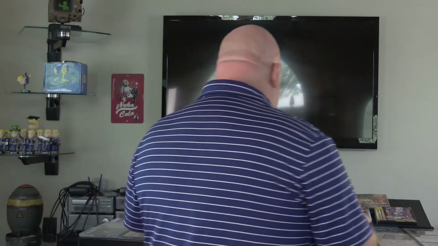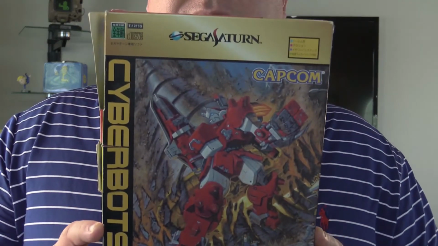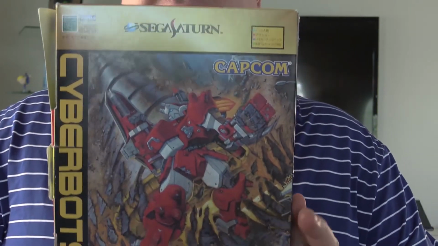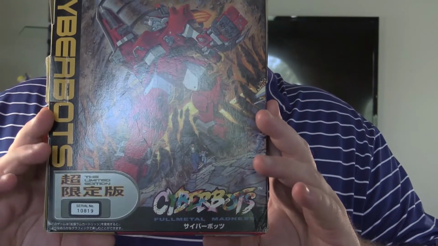Okay, so the collector's edition includes, of course, the large outer box. We'll give you a close-up of this. Very nice to get that gold and the metal shine on there. It's such a classy presentation. There's your limited edition mark.